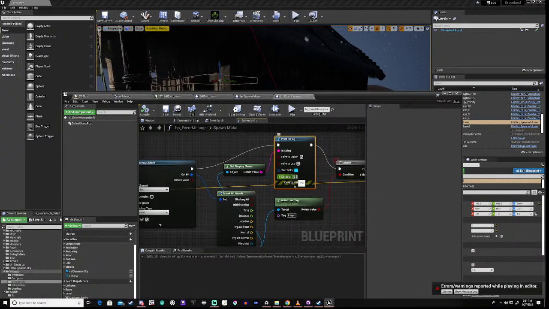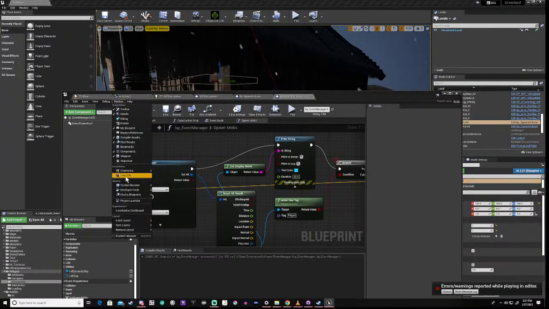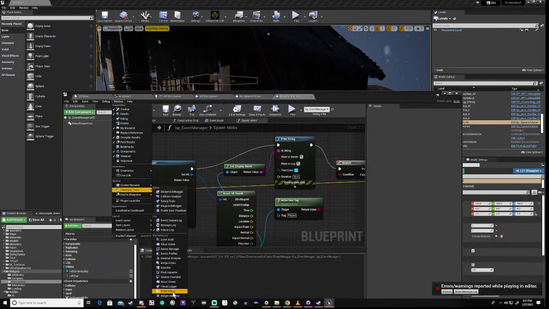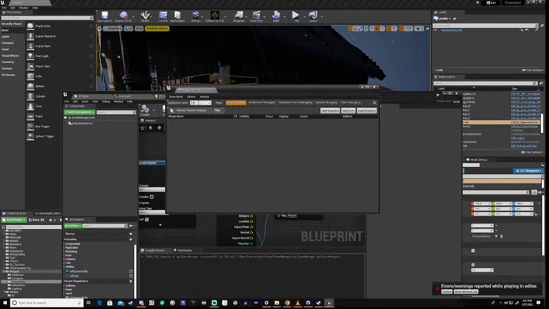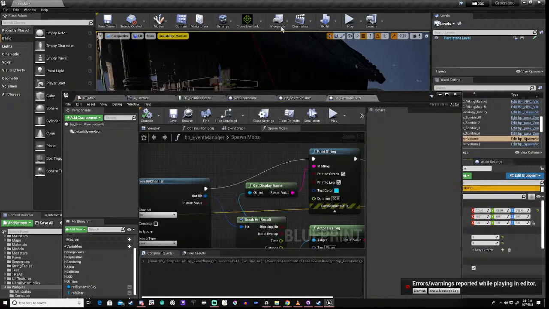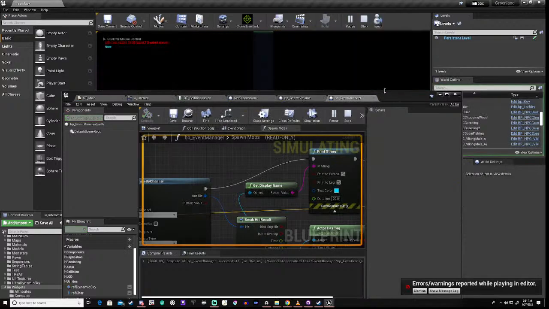Right, so if we say 20, we'll compile that, we'll change the window, we'll go to widget reflector so that you guys can see this a bit better. Do that, press play.